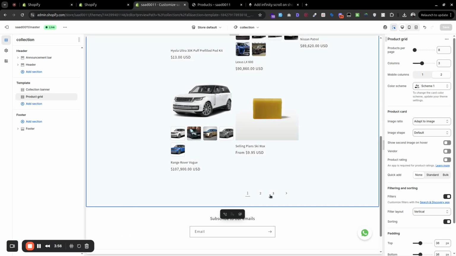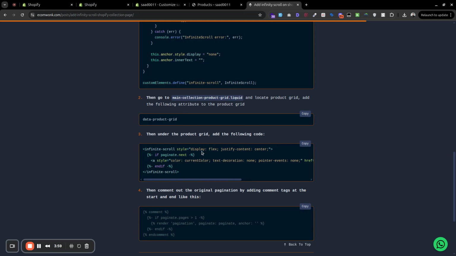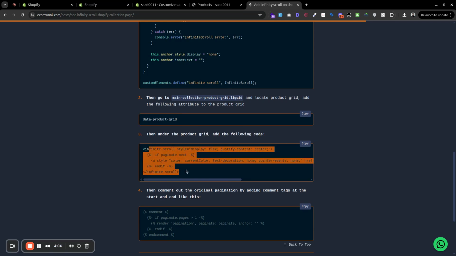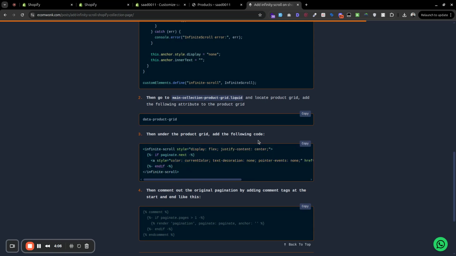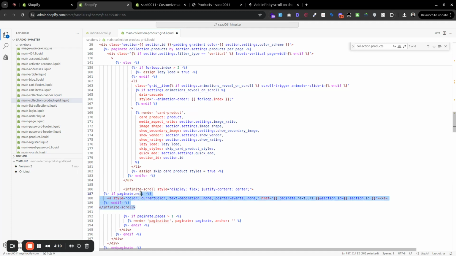This is the original pagination that is right here, and under the product grid, we need to add the following code for our new infinite scroll. Under here we just add this one, and I am selecting and pressing tab to fix the indentation.